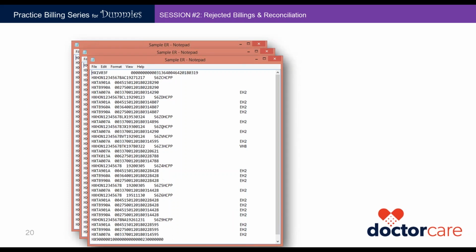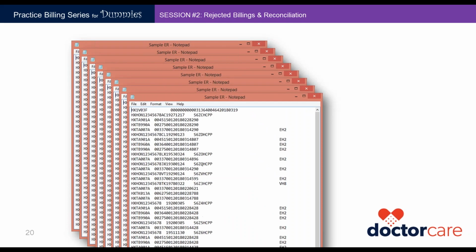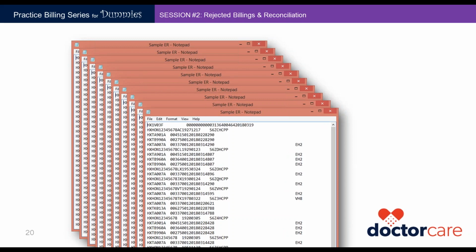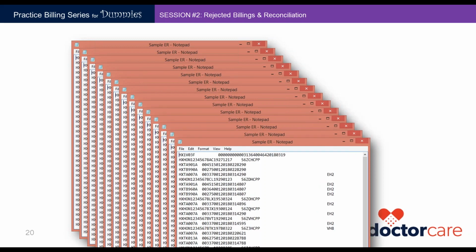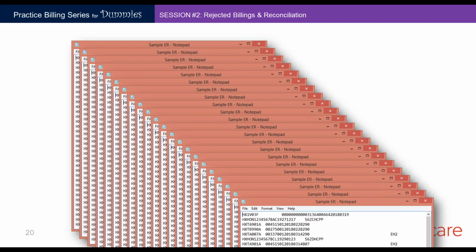If you submit your billings once a week, which is what we see most often with the doctors that we work with, and you don't have time to address the ministry's error reports that come to you after each weekly submission, usually arriving 2 business days later, and you keep submitting your billings once a week, then after 2 months of the cycle, you'll have potentially 8 ministry error reports to slog through individually, and then fix them one by one. And if you neglect your error reports for the maximum allowed 6 months, because let's be honest, you are busy taking care of patients as well as trying to maintain some semblance of a work-life balance, then you could potentially have 24 ministry error reports to slog through.